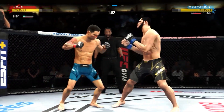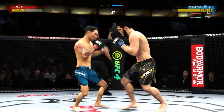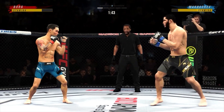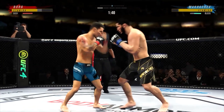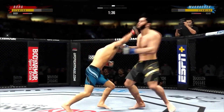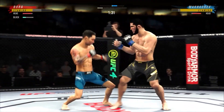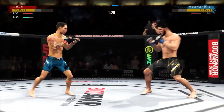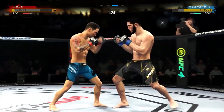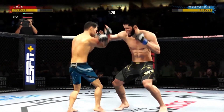Watch the shot. Under two minutes now to go in the opening round. He lands another strike to the body — not a ton of real estate there, but he certainly found it. Right punches there. Back to the overhand right — not there. Nice punch lands over the top. It's not due to a lack of effort; he continues to throw, but this is like double-A striking. This is not high level.